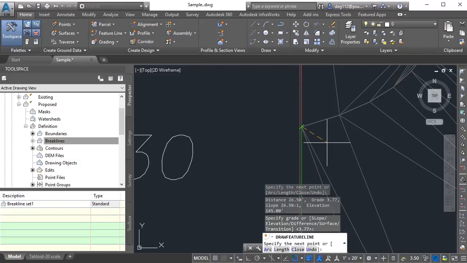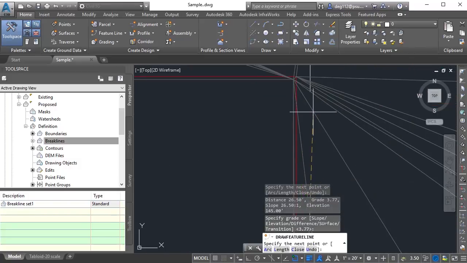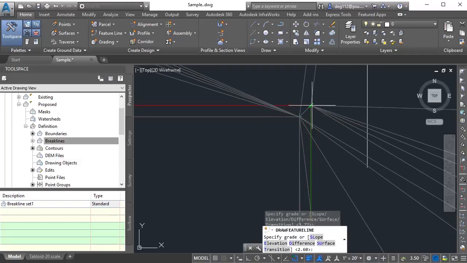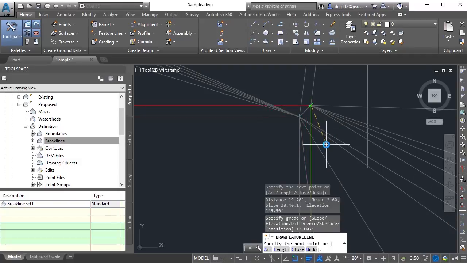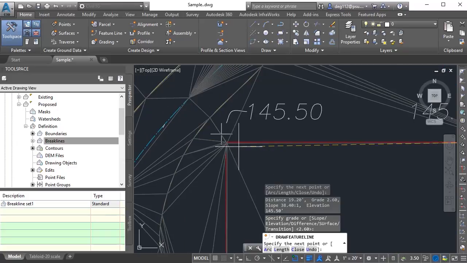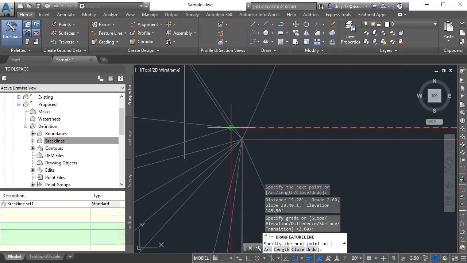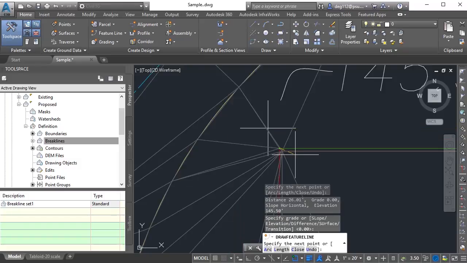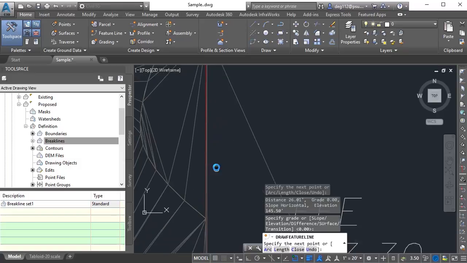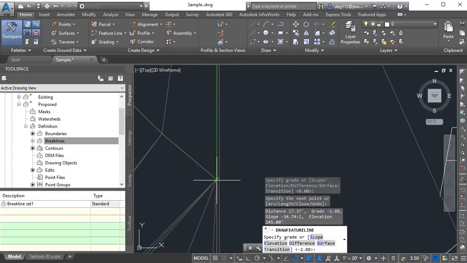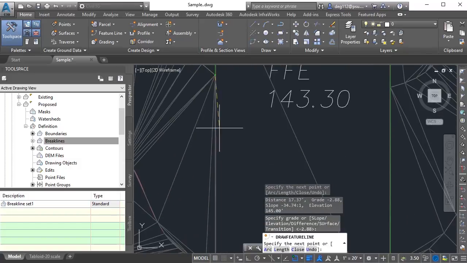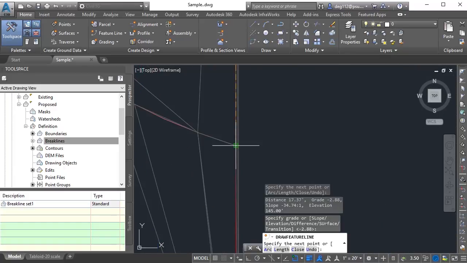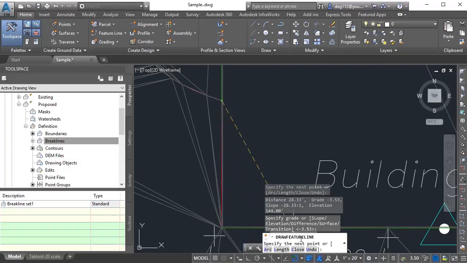Do this again. Hit Enter. And it's nice because of the node, I can be pretty coarse on my selections here. That's correct. I don't have to be zoomed way in, but I will up here because I have the two spots next to each other. Click it again. That is correct, 145.5. Go to my contour, 145. Looks good. It's almost there. Got one more, I believe. Click. That's correct. And I can just choose close in my dialog here. I think that was my last contour. Yes, it was, from my last piece.